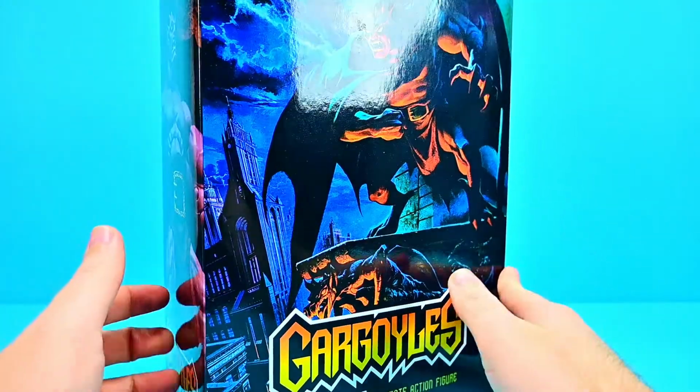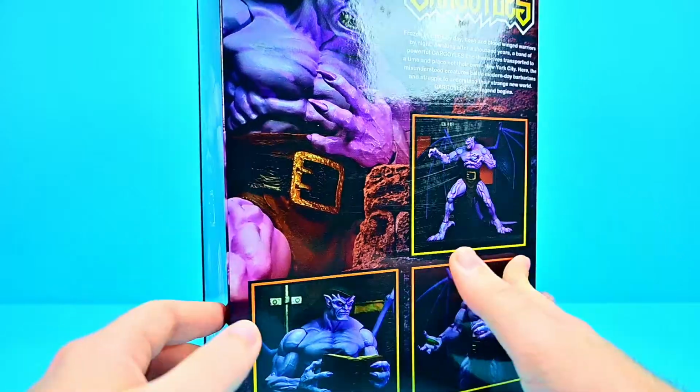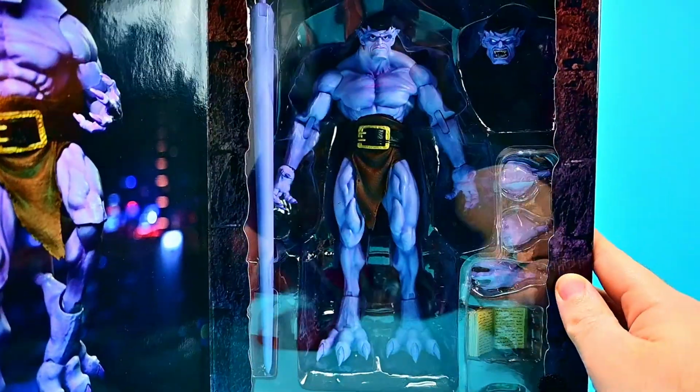So we have this awesome looking box with all the artwork. We have a picture there of the figure on the side, and more pictures there on the back. But if we turn it around here, we can then open it up where we have an awesome picture of the figure there, and then of course the actual figure itself.